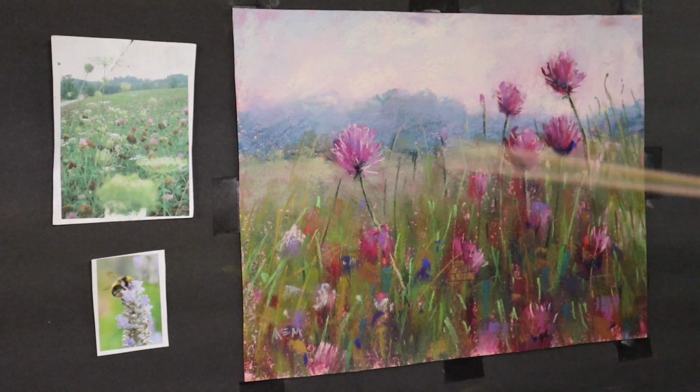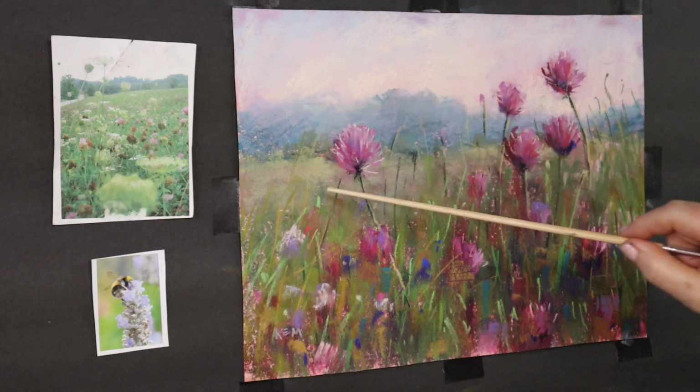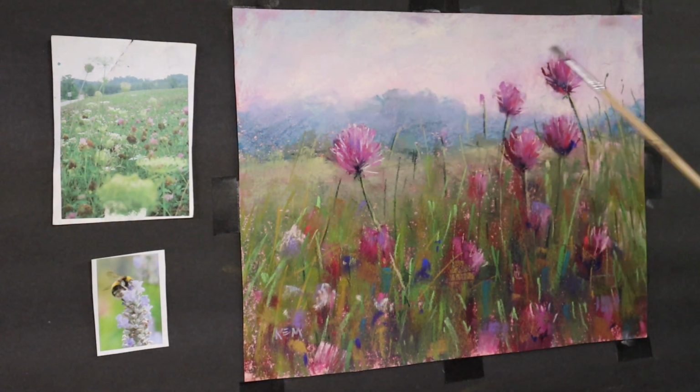I do feel that I created good depth. I mean, by having this kind of blue hazy mountain and some cooler colors in the distance, and some warmer, brighter colors here in the foreground. So those things are working. I do like the sky. I like it's kind of a fractured sky. I think that's when I started to explore that option. So those are the things I like. Those are the things that I don't like. Now let's get to work and do some adjusting.